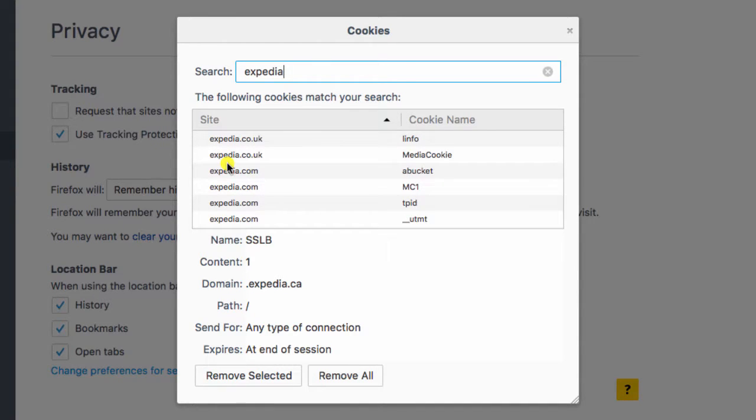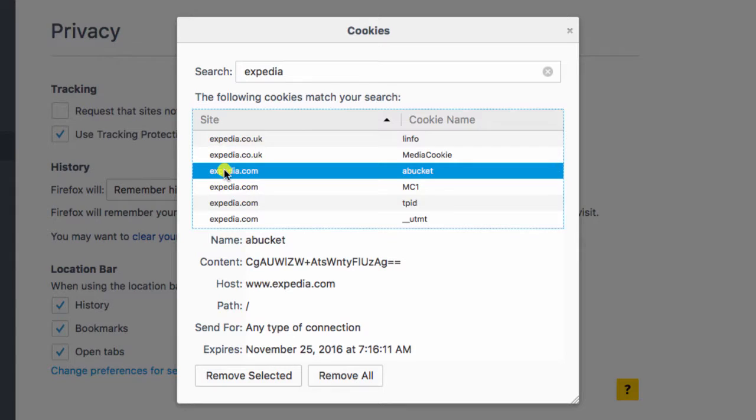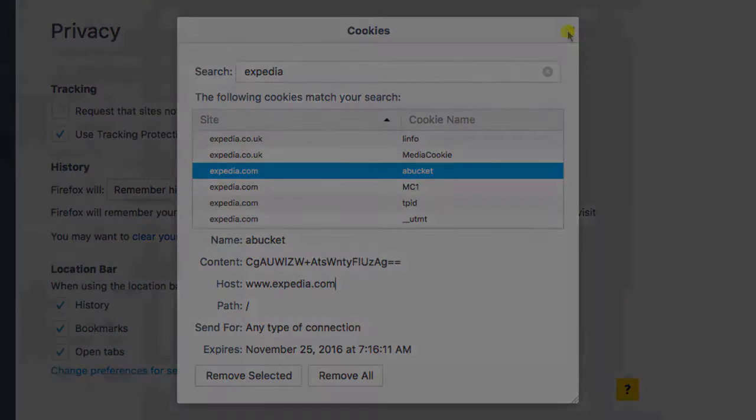If you select one of these cookies, it'll show you the name of the cookie, the actual content, whatever text is stored there, the host, and the path. Also at the bottom, you'll see an expiration field. This will tell you how long this cookie will last. So basically, 1 year from today is when that cookie will expire. So it'll always be on my system until that time frame comes up. And I'll show you how to write the Java code for setting the expiration time for cookies and so on. But anyway, just a nice little behind the scenes tour.